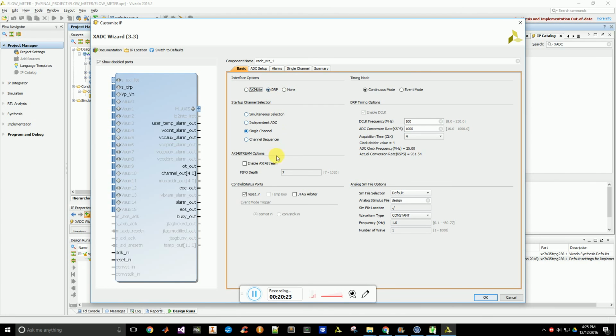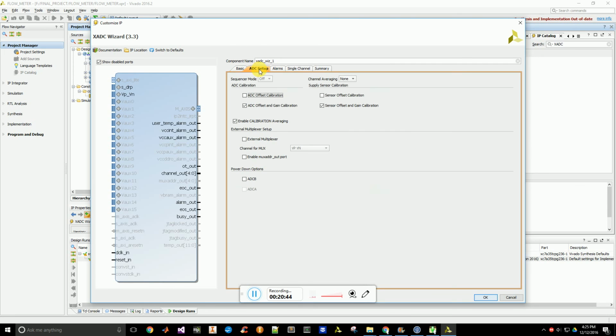This right here, so you use DRP single channel mode, and then other things you'll want to change on here is you want to have it in continuous mode, and I believe that's everything.